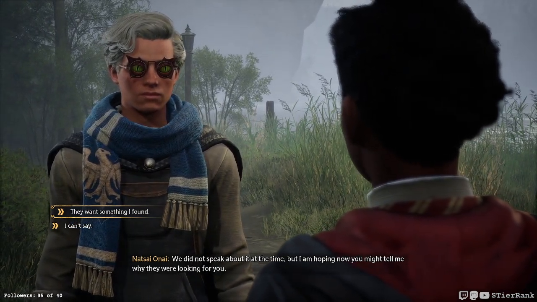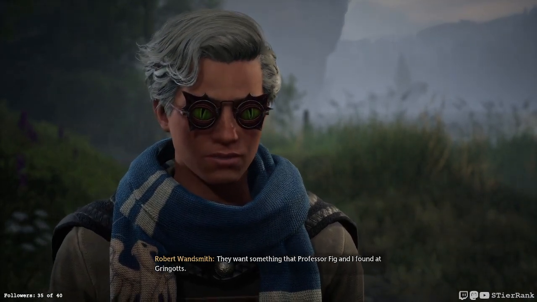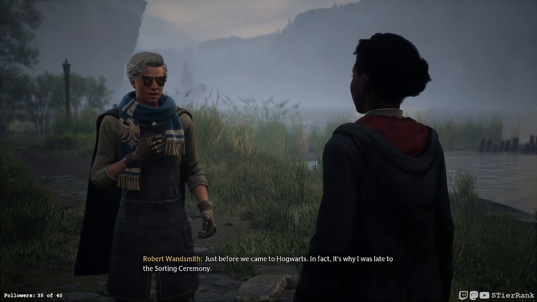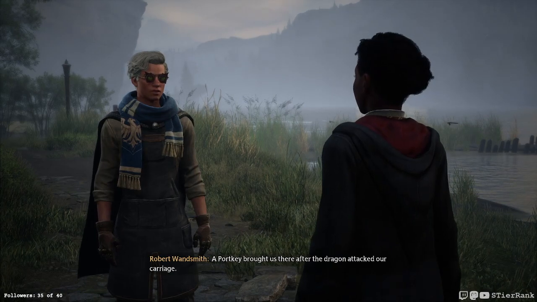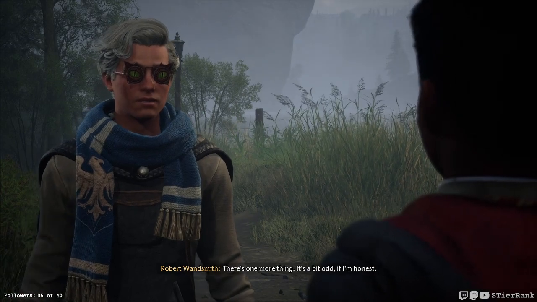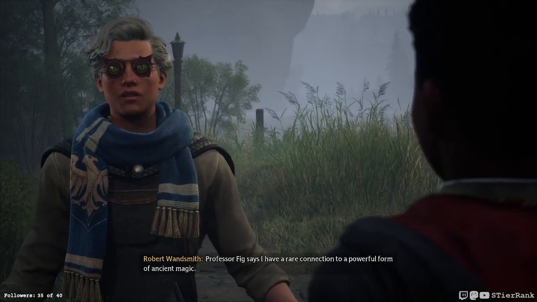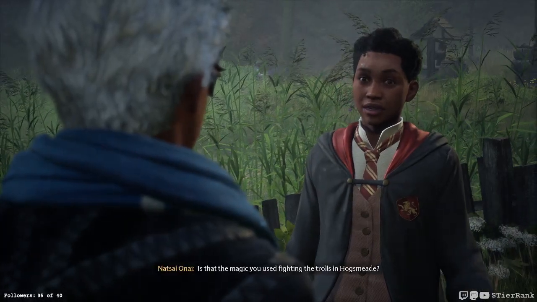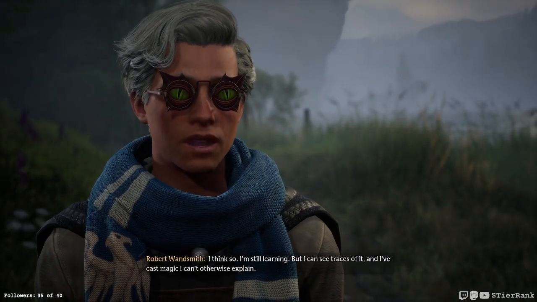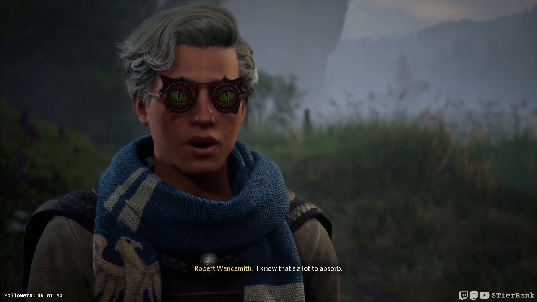I guess we'll continue being truthful with everybody and open. They want something that Professor Fig and I found at Gringotts. When were you at Gringotts? Just before we came to Hogwarts. In fact, it's why I was late to the sorting ceremony. A portkey brought us there after the dragon attacked our carriage. What on earth? There's one more thing. It's a bit odd, if I'm honest. Professor Fig says I have a rare connection to a powerful form of ancient magic. Is that the magic you used fighting the trolls in Hogsmeade? I think so. I'm still learning, but I can see traces of it, and I've cast magic I can't otherwise explain. I know that's a lot to absorb.